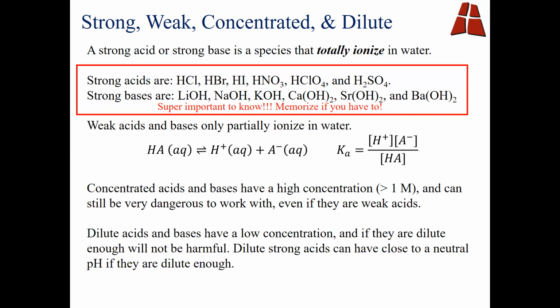If we contrast that with dilute acids and bases, they have a low concentration. Generally, they're dilute enough to not be harmful. And so even if we have a strong acid, if it's dilute and close to a neutral pH, then it would be perfectly safe to work with, right?